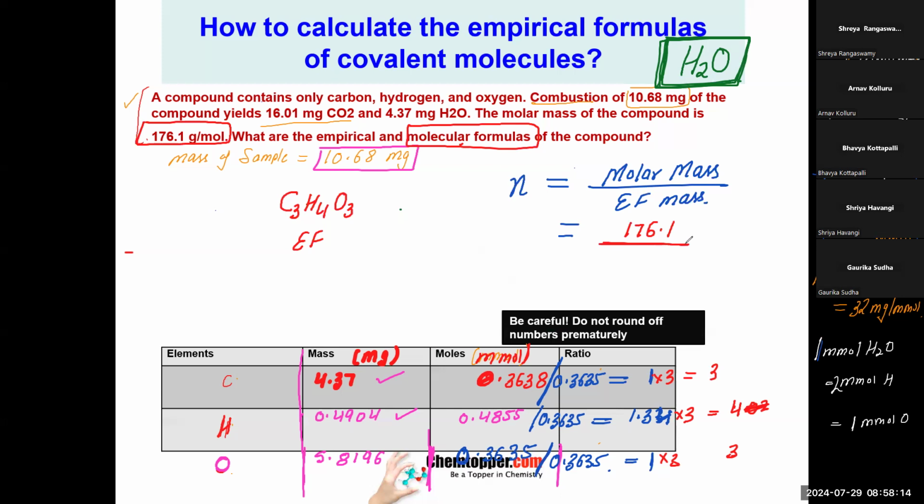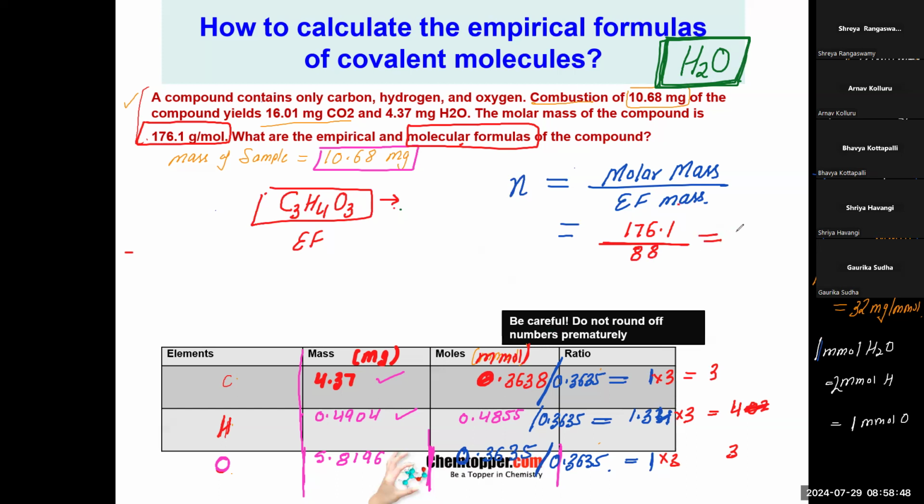She's totally thinking with me. What's the empirical formula mass? Calculate. Very good, Bhavya. Calculate this. Yes, Arnav. Good. Calculate the empirical formula mass now. Here you need not to be very accurate. You can take approximate molar masses to go very fast with your calculation. It's 88. Yes, 88 grams per mole.